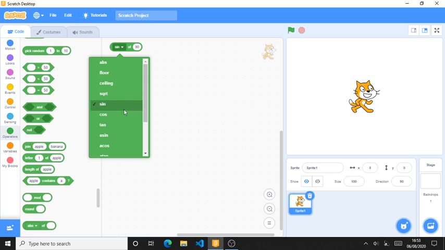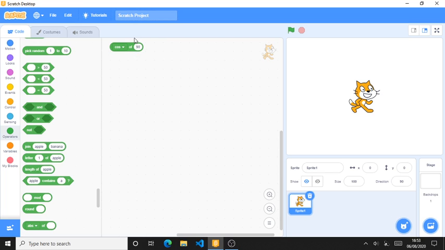And now let's look upon this cos here. So cos is, when you make the right angle triangle, the base value divided by the hypotenuse value. So it will give me 0, as the cos of 90 is 0 and the sine of 90 is 1. I got a little bit confused there. Now let's look upon this tangent. In the same right angle triangle, the value of the perpendicular divided by the base is called tangent.